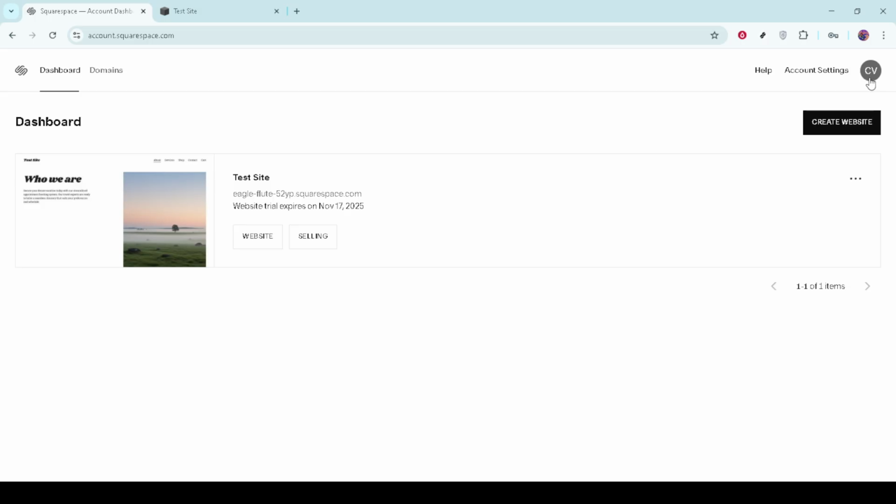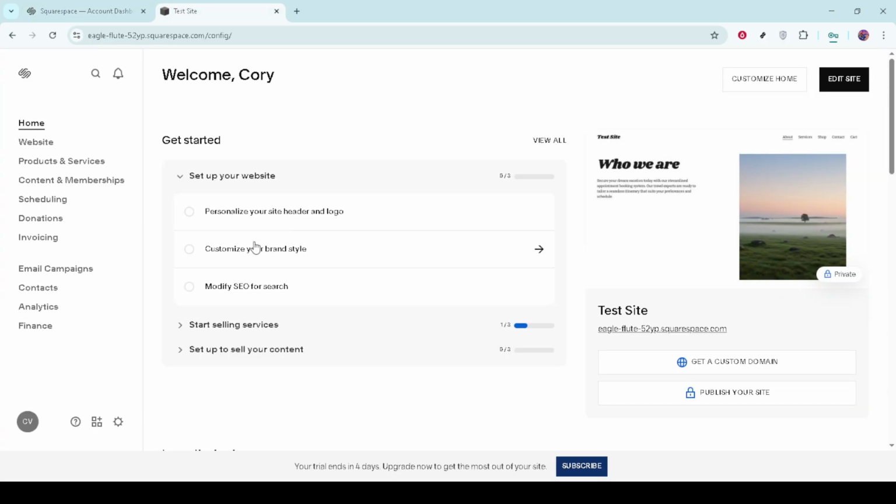First things first, make sure you're logged into your Squarespace account. Once you're logged in, you'll find yourself on the main dashboard. From here, take a look at the main menu on the left side of your screen. Within this menu, you will find various options that allow you to manage and modify your website settings and content. But for today's purpose, we're interested in diving into the analytics. So go ahead and click on Analytics from this menu.